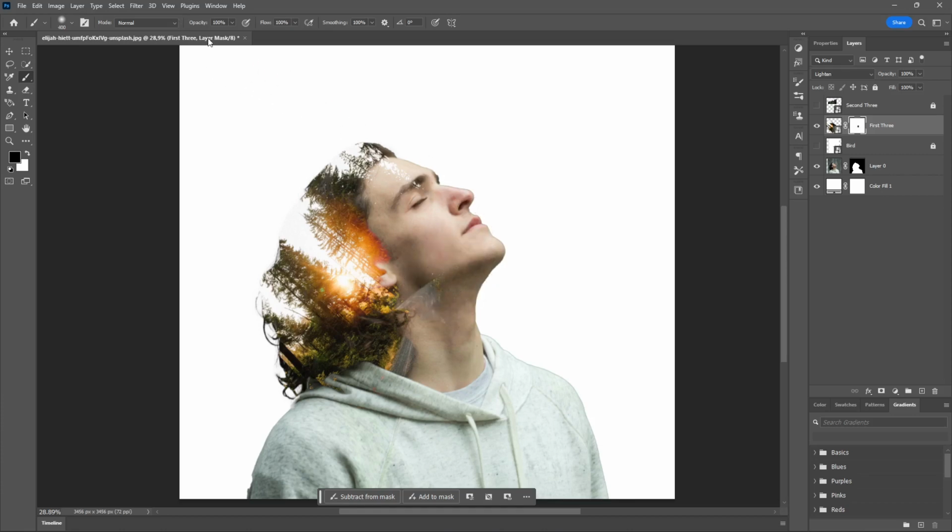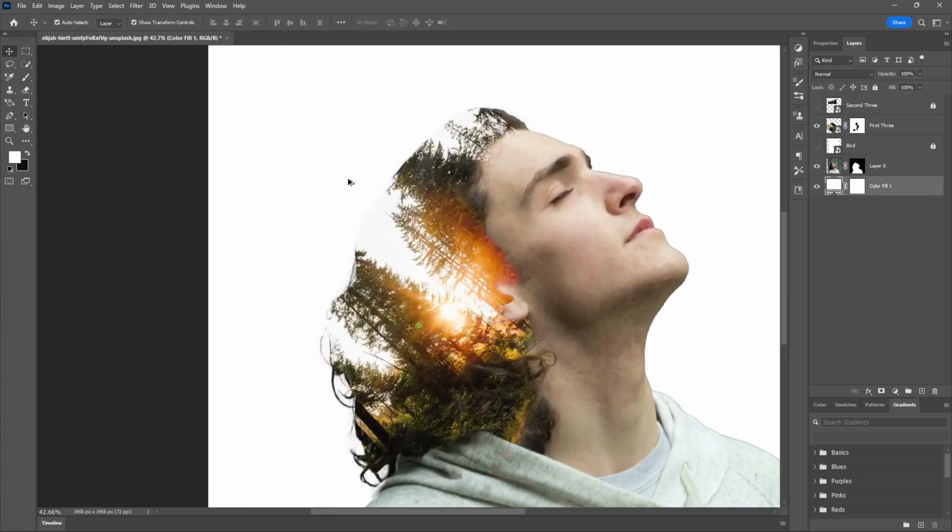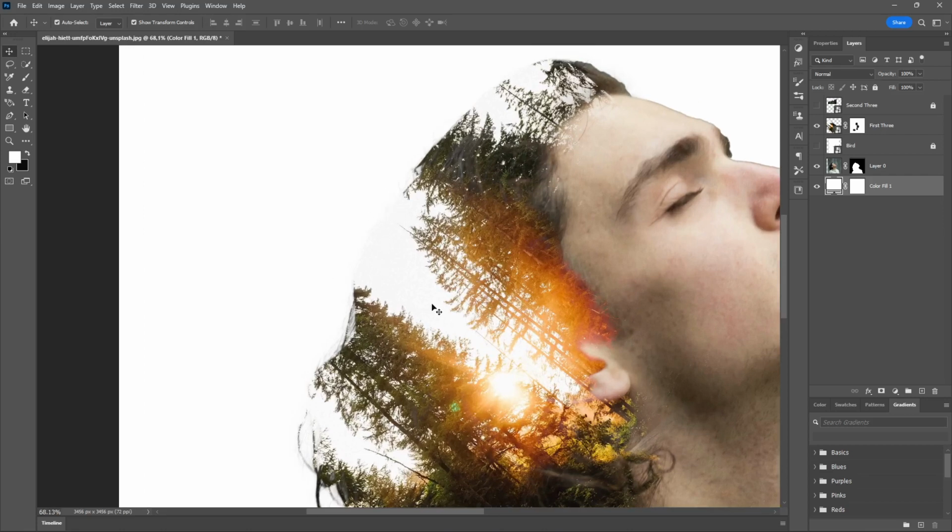You can play with the opacity too. I will play with the opacity, and in here too. Decrease this part. Okay, and then the tree image is a little tight, but you can see there is a color difference in here.